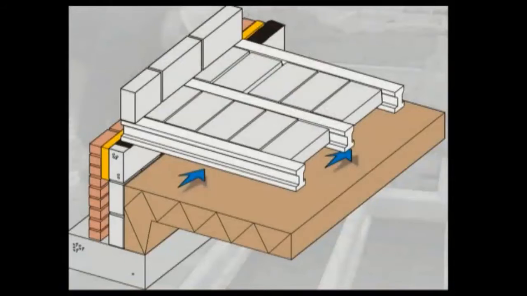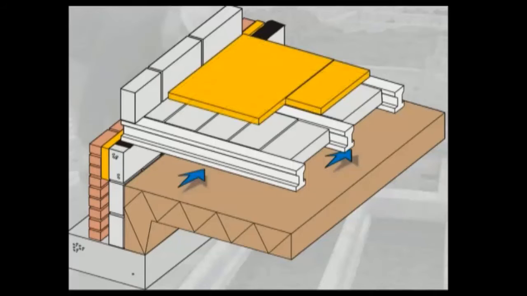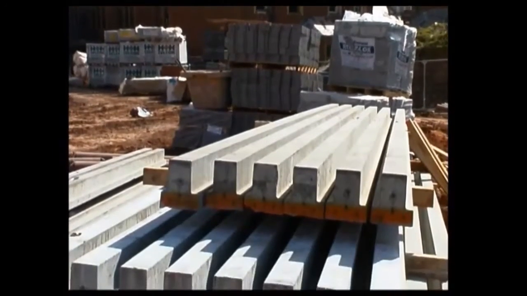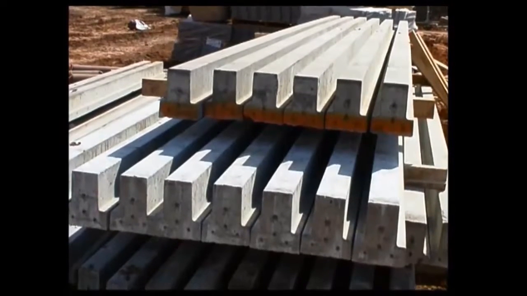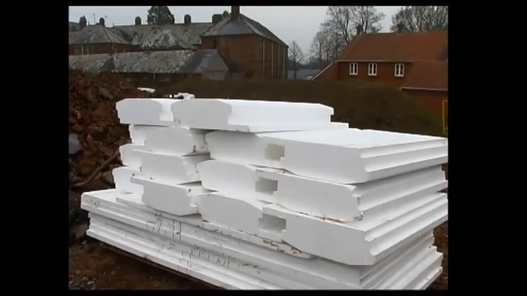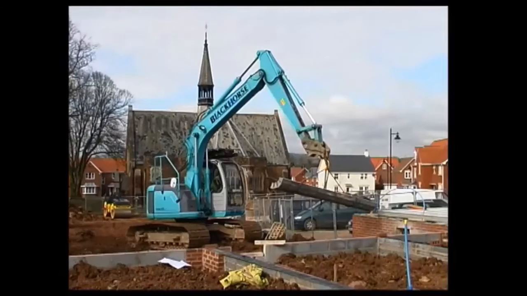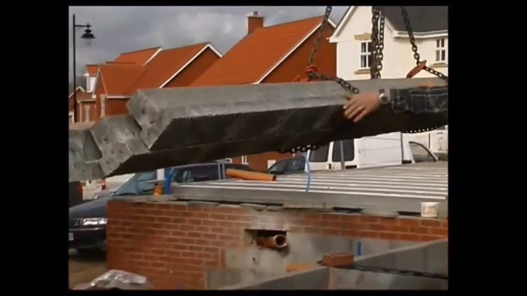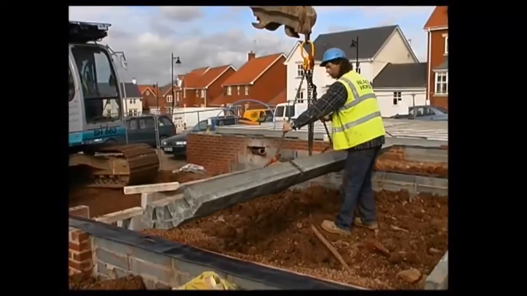If the airspace beneath the floor is well ventilated, and if the ground is effectively drained, there's no need for a DPM. A floating floor of particle board or screed, both laid on insulation board, will complete the floor construction. On this site, the ground floor is partly precast and partly in situ. This floor, known as jet floor, is still based on a series of precast beams, but it has a polystyrene rather than concrete block infill. A lightly reinforced in situ concrete topping finishes the floor off.